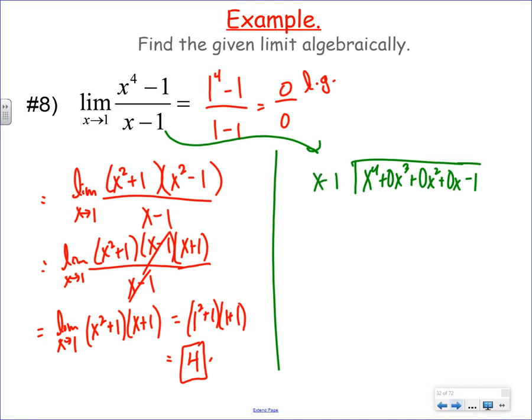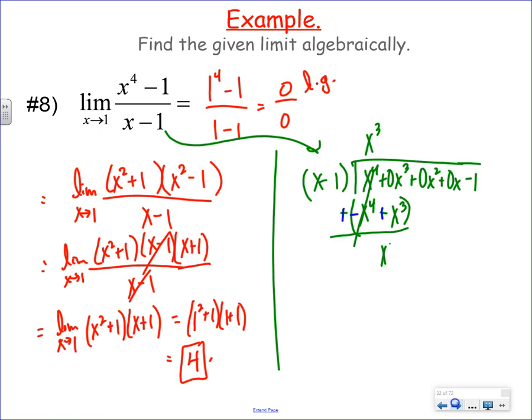Could we do polynomial division? And the answer is yes. And what would happen if we did polynomial division? Now, I'm going to go kind of quick. Some of you need to review maybe polynomial division a little bit. But remember, I see how many times x goes into x to the fourth. I do some distributing action. It's division, so I subtract. I multiply by a negative, so I don't kill a seal.